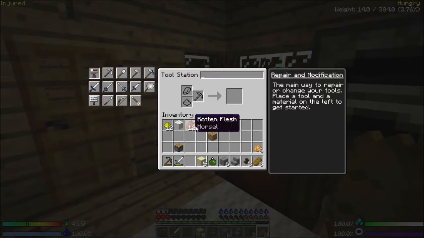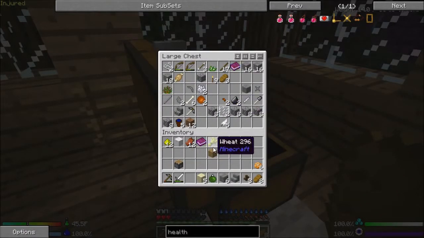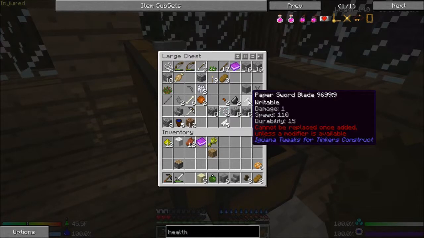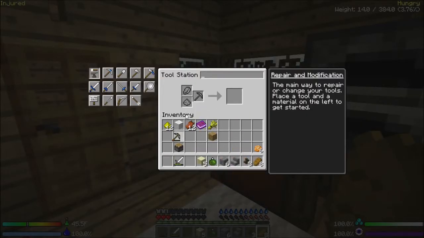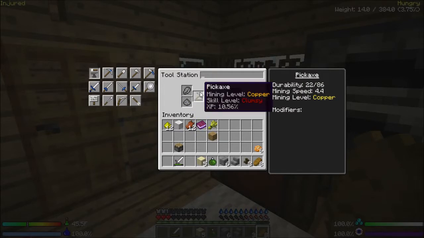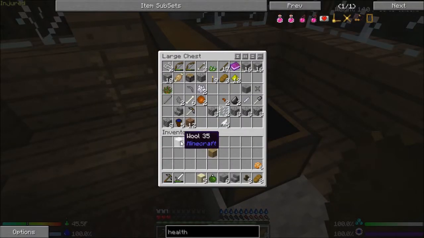Which one? I think it's this one. Did I get any, I don't have enough mossy cobblestone, it wouldn't even matter. I was wondering if I could put, paper sword blade. I don't have anything that I could stick on there. I don't think glowstone does anything. Guess we can find out. Guess not. Got some sand.